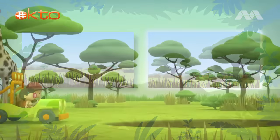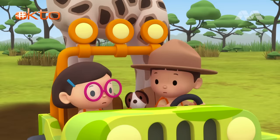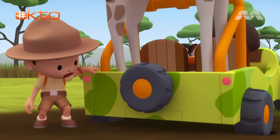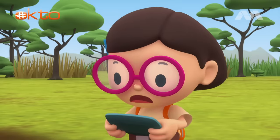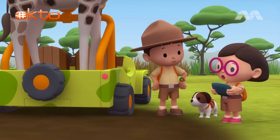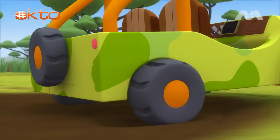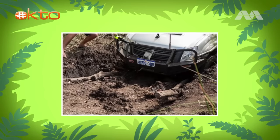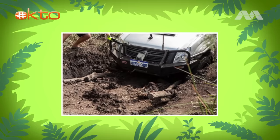Let's go! What happened, Leo? Let me take a look, Katie. Oh no! The rear wheels are stuck in the mud, and we're in the middle of nowhere. What should we do? We need to remove as much mud as we can from around the tires. That way the tires can get unstuck more easily. Okay, let's start digging. This should work. Now we have to look for twigs and dry leaves. If we place these under the tires and on the tire tracks, the tires can get a firmer grip and we should be able to drive out of the mud.